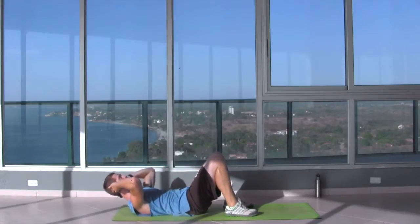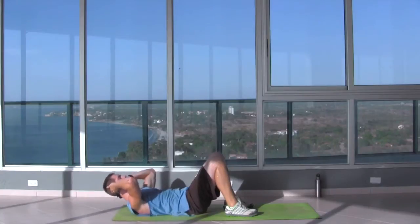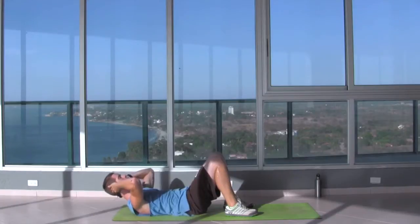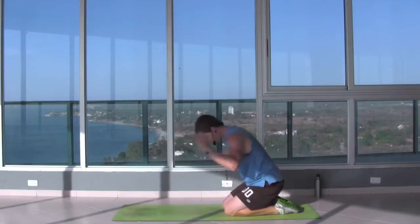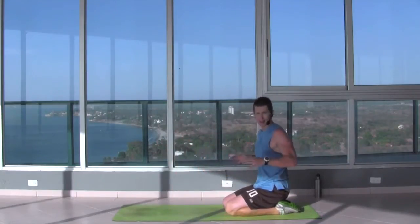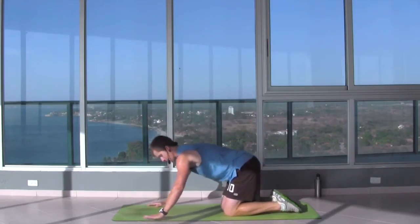And we've got a crunch, a little hold. Right back down, there's 1. Try it again. 2. Try it again. 3. Good. Notice how much your neck muscles are working. I mentioned at the start to hold on to your ears to give a little bit of support. That boat pose, it is a ton of work on our neck. So in the crunch, definitely support your head.